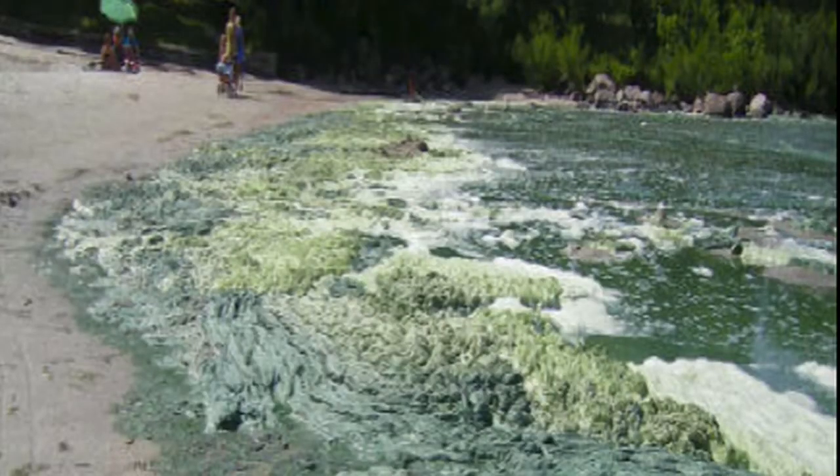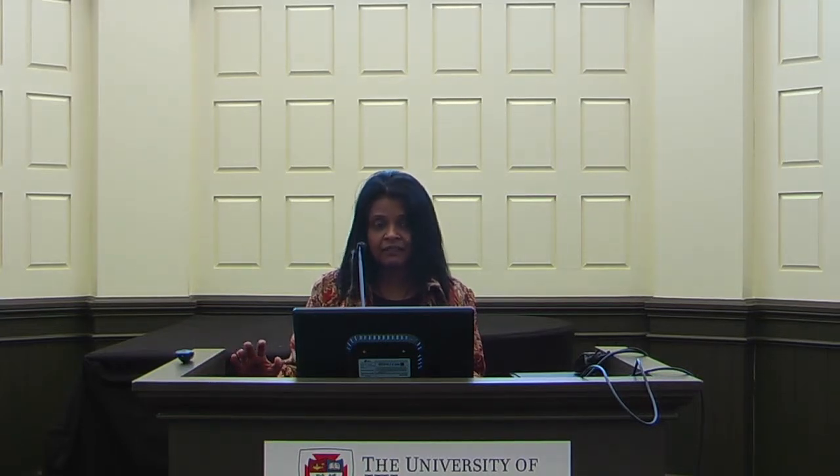This picture was taken in 2006 — it's Grand Beach and you can see algal blooms there. This is a huge challenge. We need to make sure that we have high enough phosphorus in the soil so that we have enough food to eat, but at the same time we have to make sure that the concentration of phosphorus in water bodies is less than eutrophic concentration.